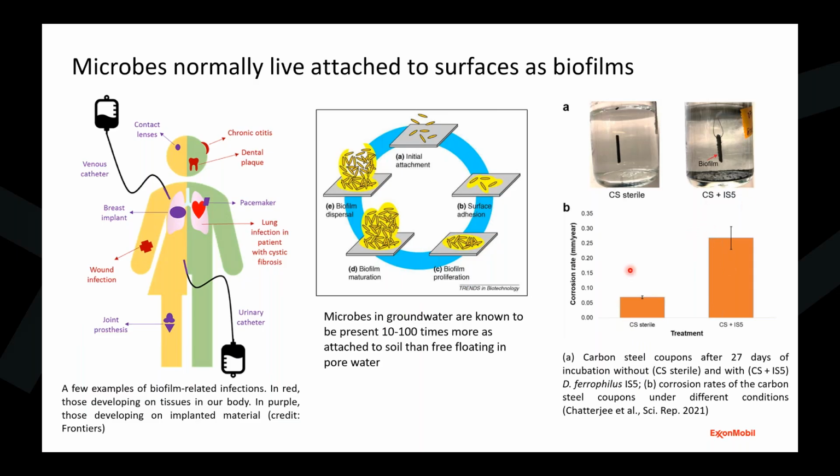And if you are in the field of microbial corrosion, you know how important it is to grow microbes on metal coupons. In this case, we are comparing carbon steel with microbes versus without microbes. The biofilm is evident and is also causing higher corrosion as compared to the control. And again, if you are in the field of microbial corrosion, you're probably aware that some of this work is also used by Microbial Insights for characterizing MIC in the field.